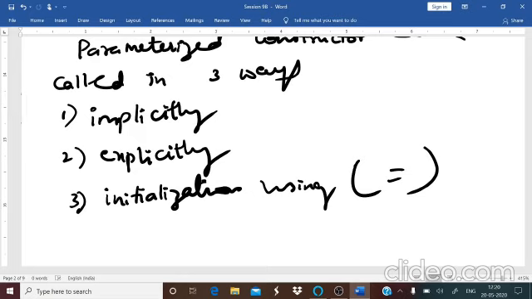Single equal represents your assignment symbol, that is assigning the values from the right side to the left side.